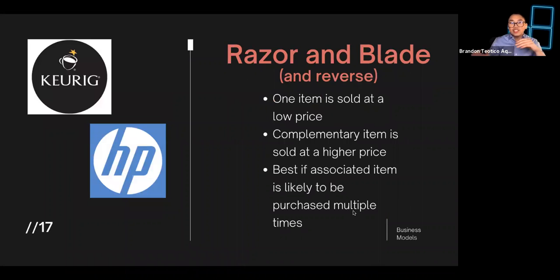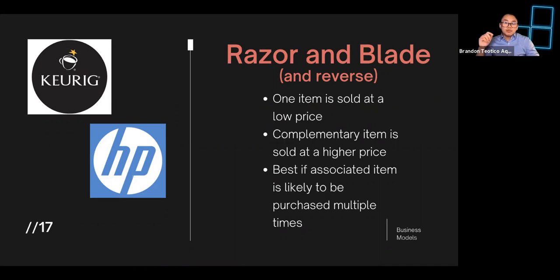So this one is going to be our last example that we go over today, and that's the razor and blade model. So this model, you've seen it in your economics classes. And in this model, one item is sold at a low price, while a complementary item is sold at a higher price. And then the usual example you hear is printers, where you sell the printer, but you also get revenue because customers have to buy ink. So here we have HP, and that represents that example.